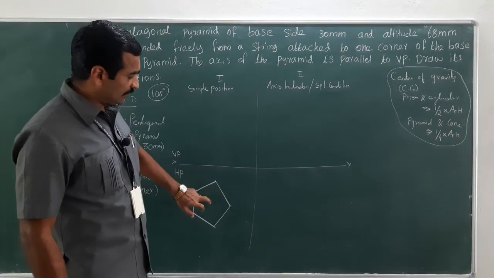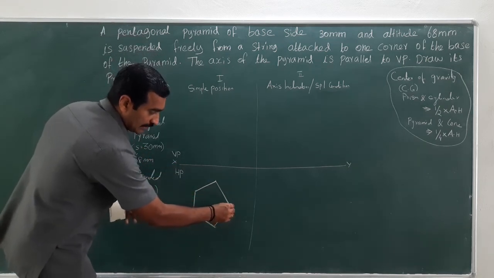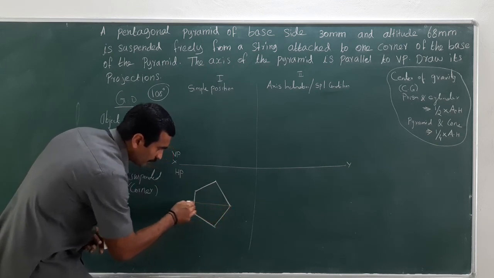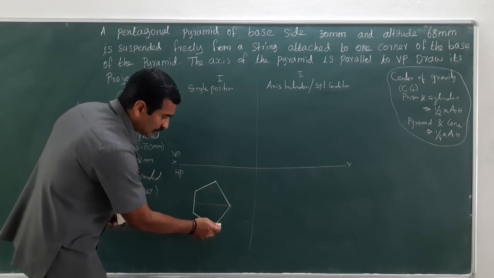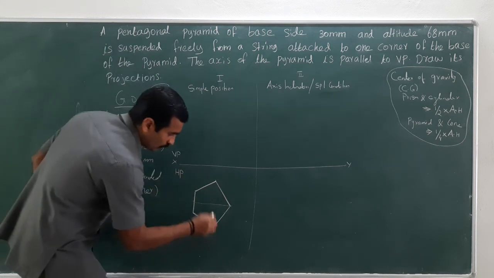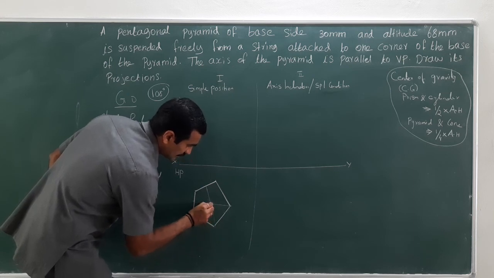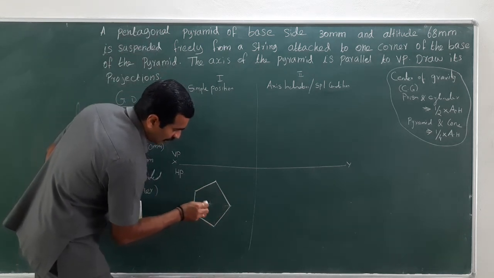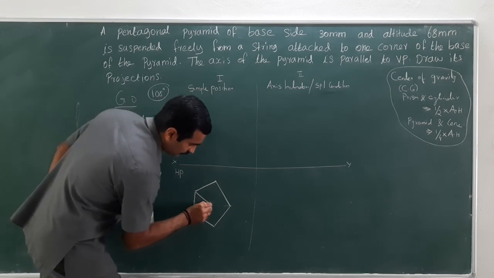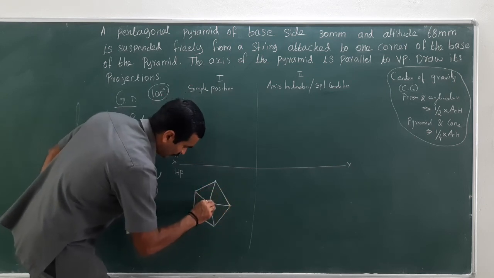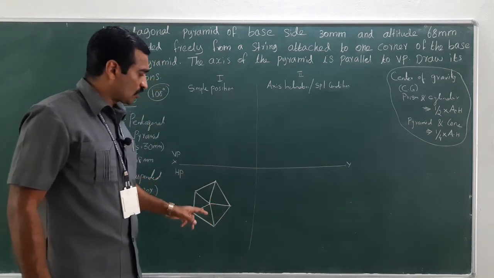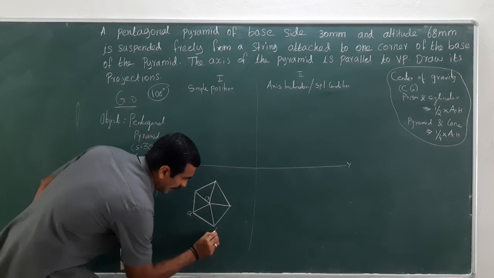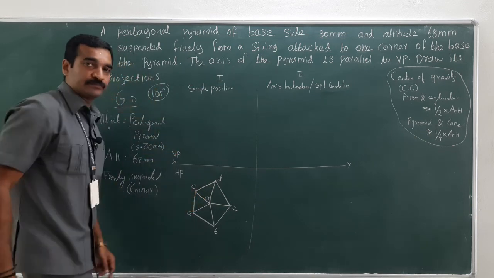So for which we'll have to find the center of this, that is the axis. How can that be drawn? There is a corner, opposite edge or the side, make the center point, mark it and draw a line. Similarly, I am going to choose this corner, opposite of this side, make its midpoint. Now connect it. So this is the axis. Now connect all the corners. What about this point? All the slanting edges are meeting at one point, which is nothing but the apex or the vertex, which can be named as O. Let me give the naming for all the corners A, B, C, D and E. This is the top view.